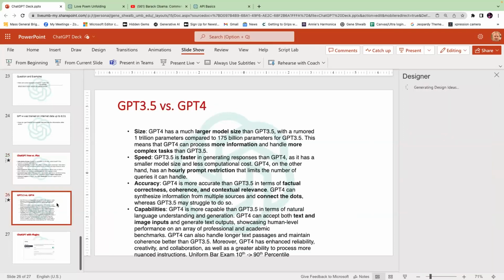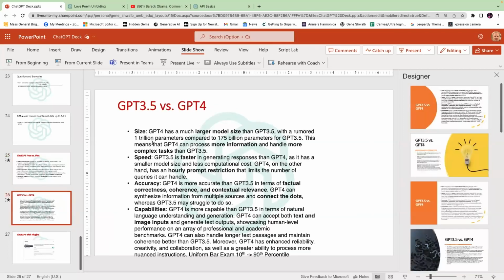To get to Irene's question, which I think was, what's the difference between 3.5 and GPT-4? In fact, if you're in Plus, for which you're paying $20 a month, you still have access to both of these. In some cases, you might still opt for 3.5, but GPT-4 is a bigger model.